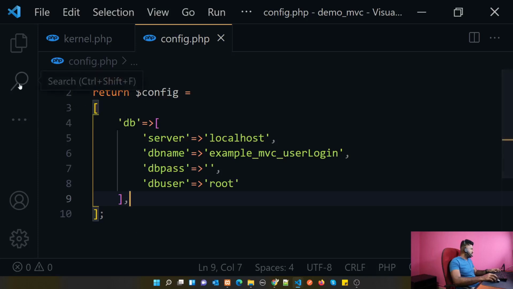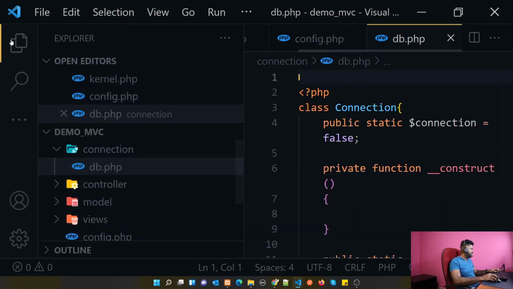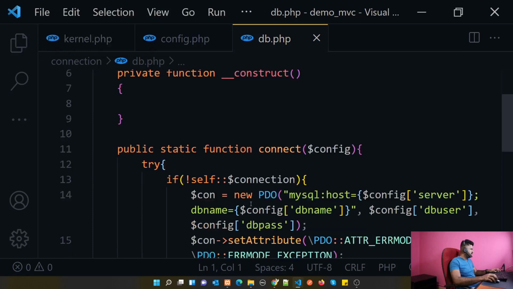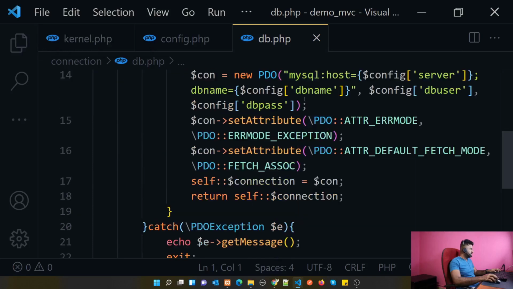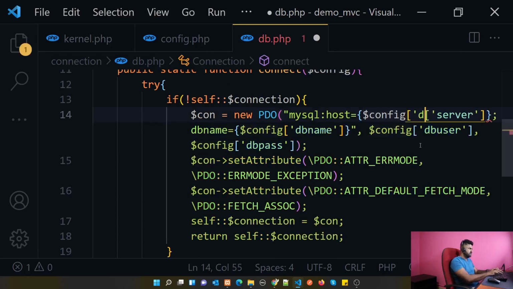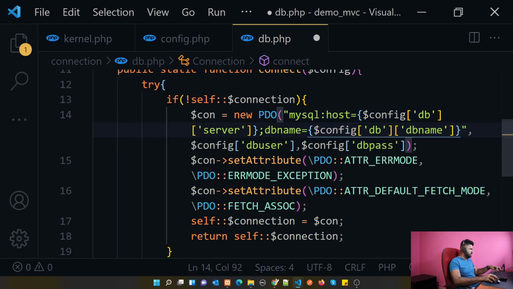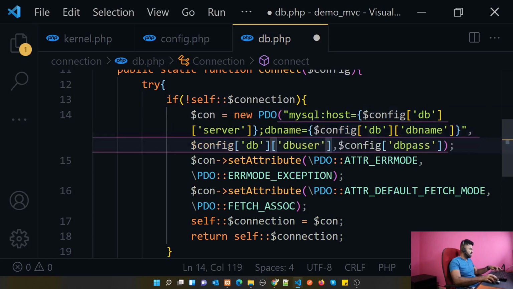Okay, now we need to go to our connection. Here we have to change our code, because before we need to add DB. Here also we need to add DB, and here also, and here also.